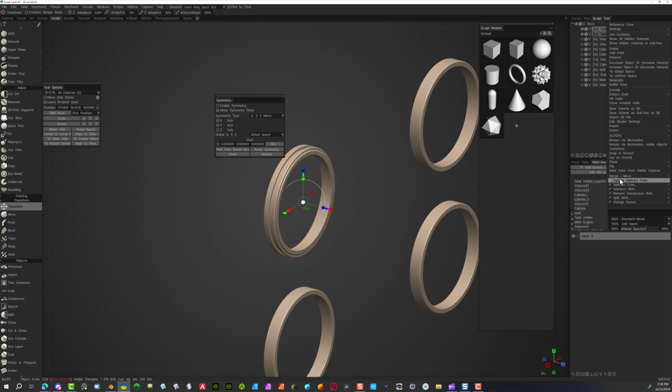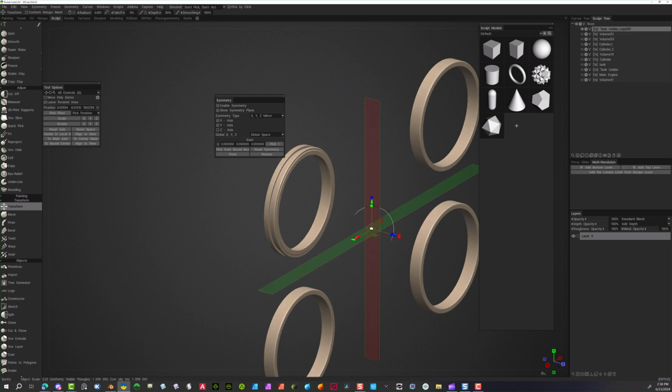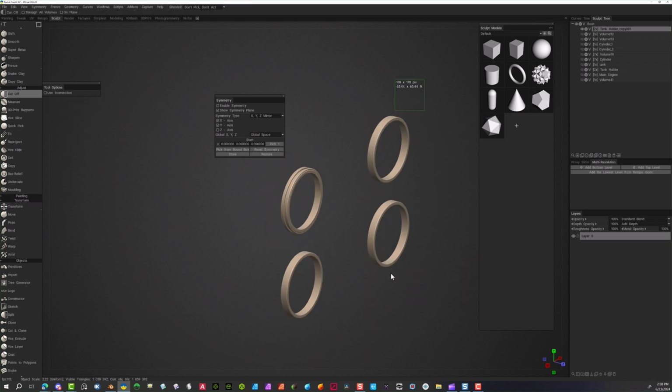So here we're going to merge, selected. There we go. Now we're going to cut the other ones off. Don't need these.